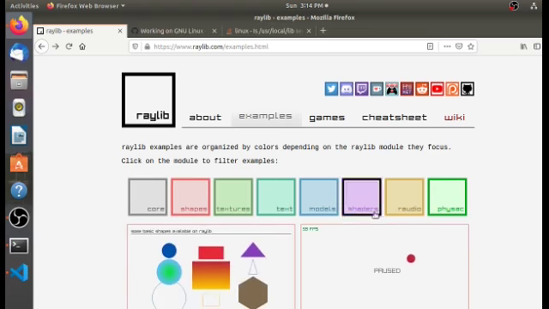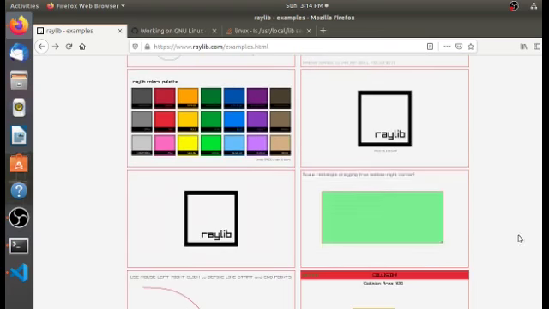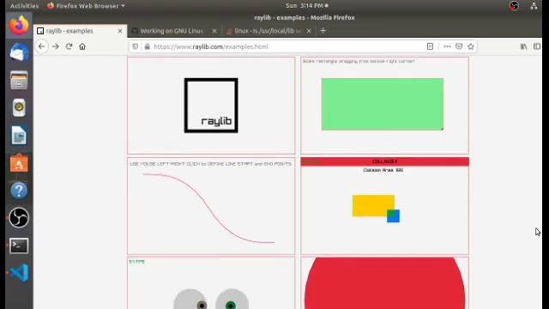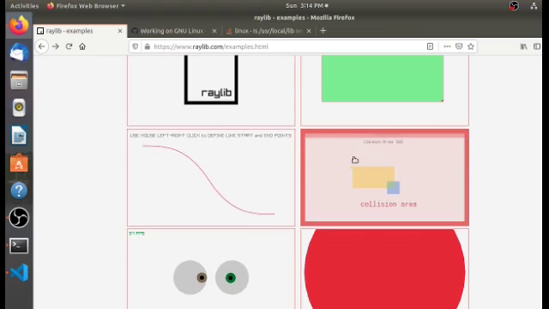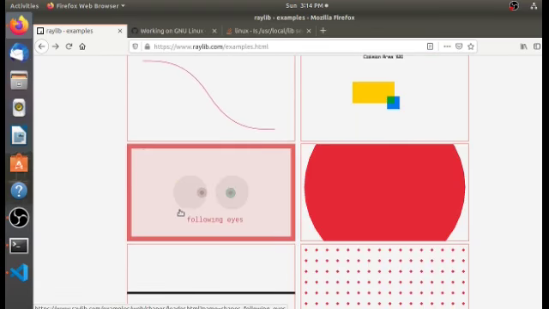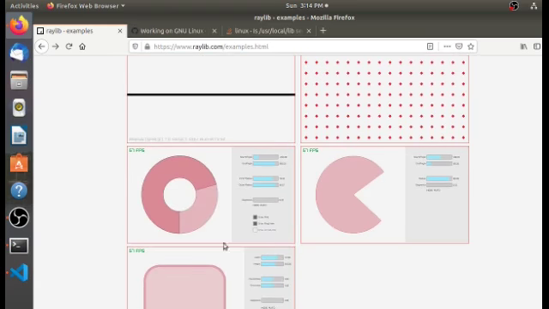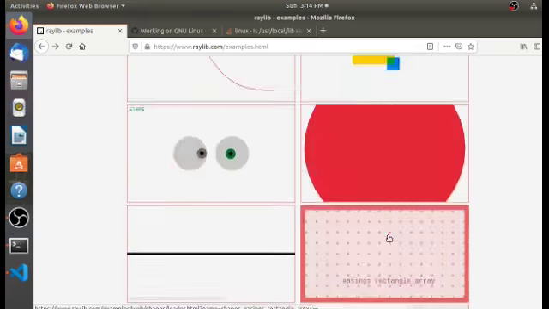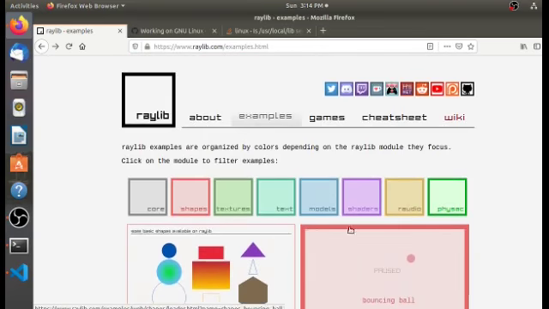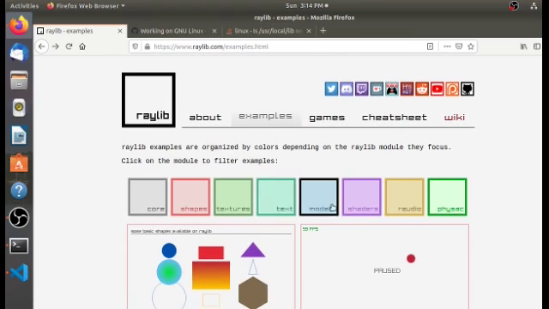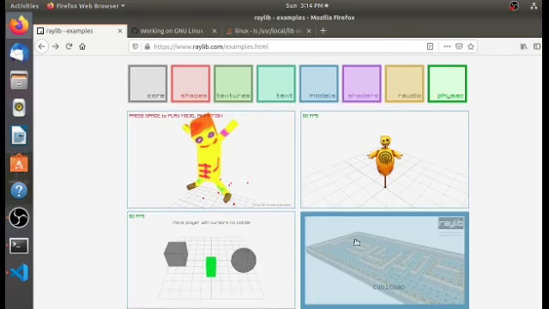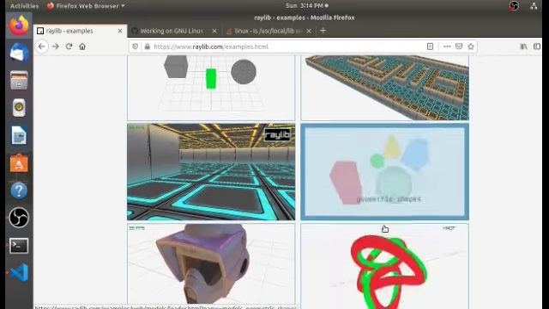How about shapes? It has lots of shapes over here. There is a collision detection example and following eyes, ball. Oh my! Can also come up with graphs. Good. Textures, texts, models. What is? Can have some models.